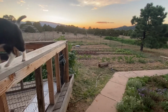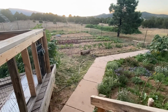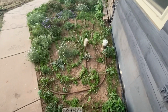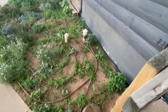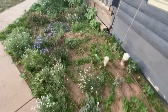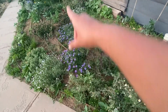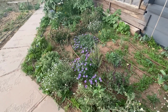So this is actually our front door that I'm coming out of here, although no one uses it as the front door. But I'm so excited to be able to walk out now. And there's going to be a beautiful perennial garden here. You can see where we've come in and added the 1/2-inch strip tubing. And we seeded a bunch of stuff on top of the plants that were already here, which was salvia. And then we actually have native verbena that's in here. And I did transplant one of those from another place in the yard to in here.